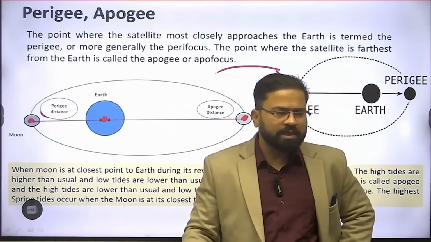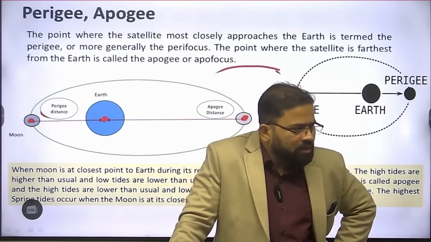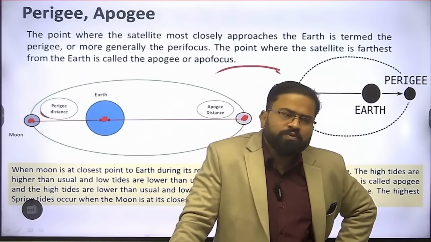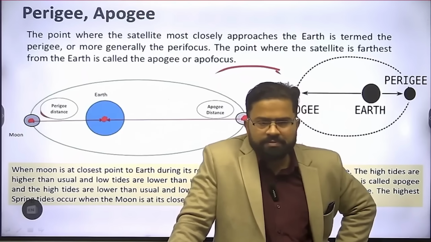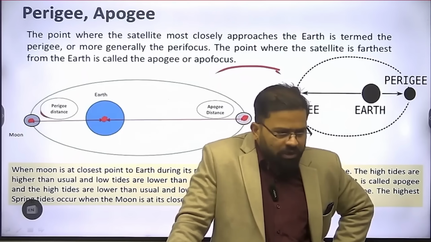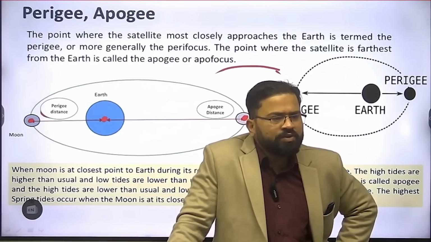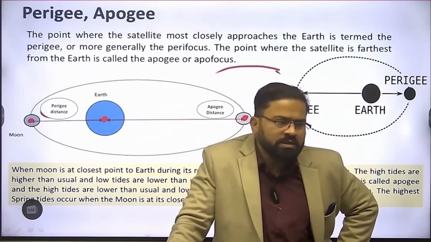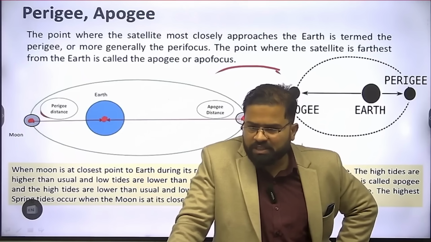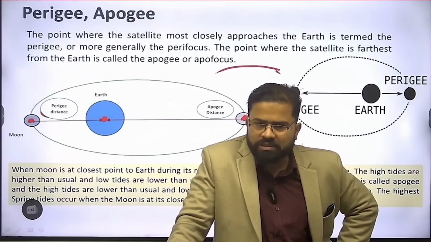So when we consider the perigee position, for example, Earth and the Moon, suppose the Moon is at perigee position, which means the closest position, what will happen? High tides are caused. As per Newton's law of gravitation, we know that each and everything in the universe with a mass will always affect every other thing that has mass, with gravitational forces. That means if we consider Earth and the Moon, there exist gravitational forces.